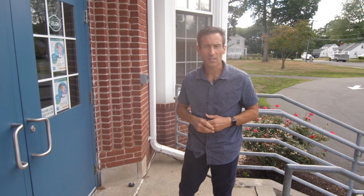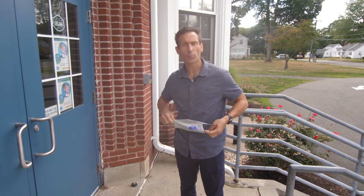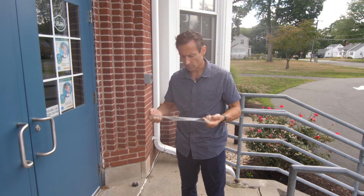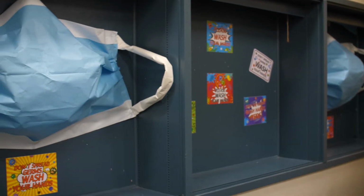Because of COVID-19, the most important thing this school year will be safety. Safety for the students and safety for our staff. Before we enter these building doors, we need to mask up. We must wear a mask at all times. As part of the reopening plan, there are 6 safety precautions that we have to be familiar with. The first obviously is masking up at all times.